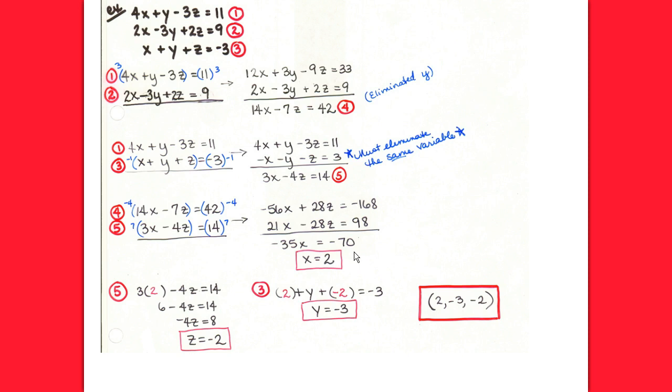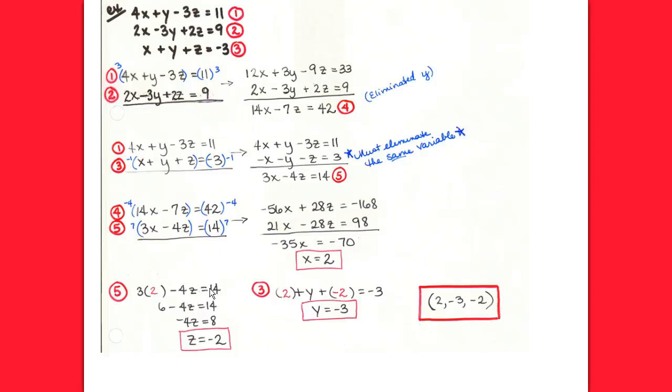And then just like we saw in section 7.2, once you know what x is, you could plug it back into either one of these equations, either 4 or 5, to find z. So I thought equation 5 looked a little bit simpler, so I'm going to plug into equation 5. So it was 3x, since we just found x was 2, I'll put 2 there, minus 4z equals 14. So subtract 6 from both sides and divide by negative 4, and I'll have z equals negative 2.